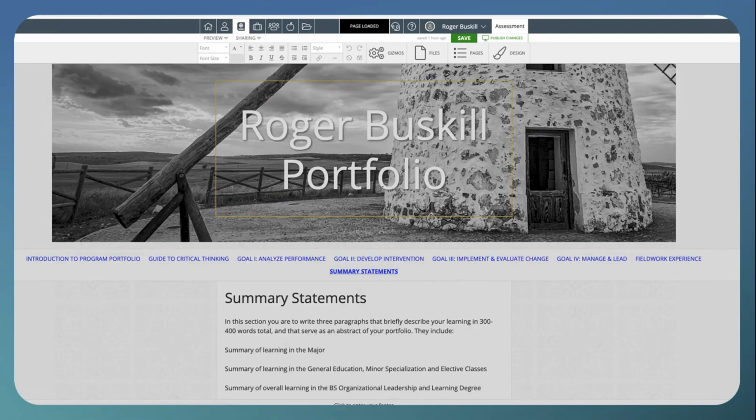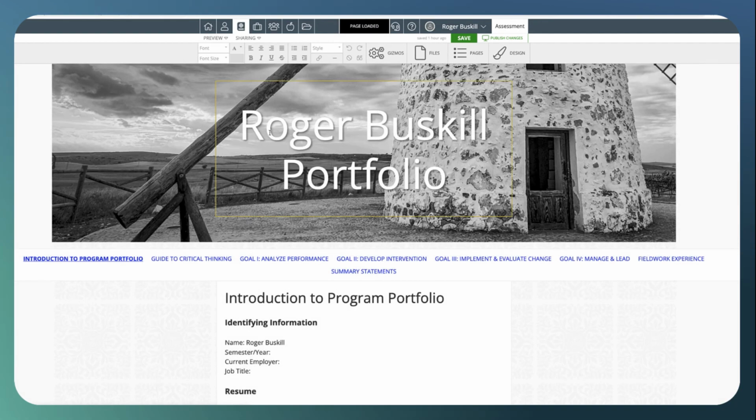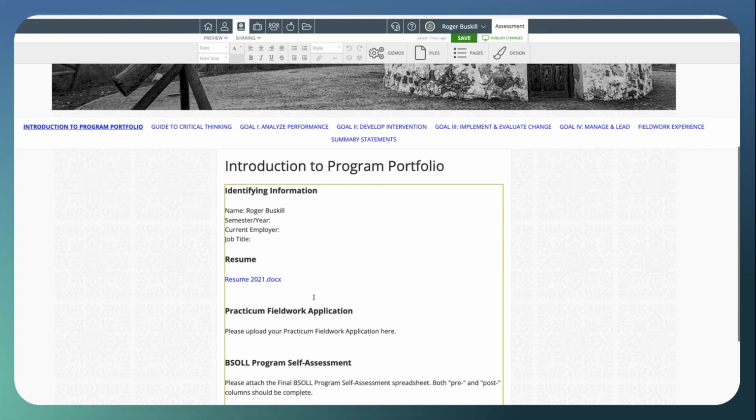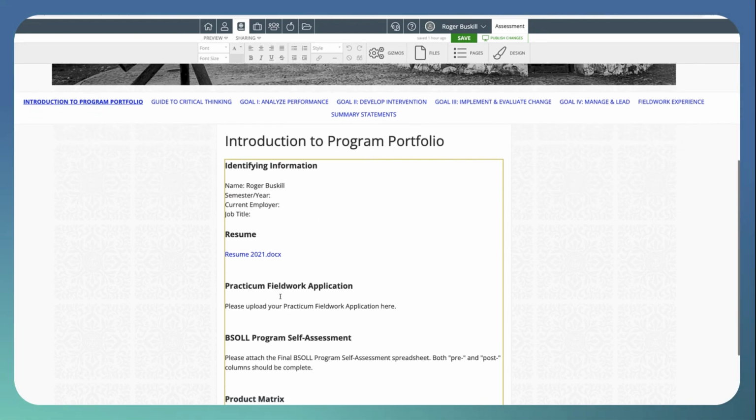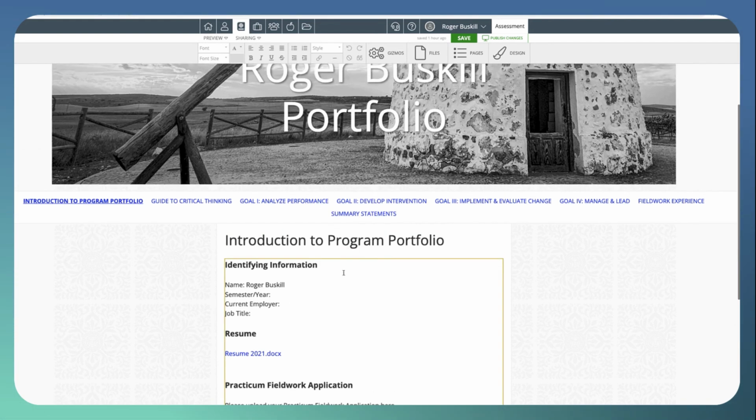And then you have a summary statement section, and you'll write briefly about those in each one of those areas. It's just a short few words. So then to review, you type in the pertinent information in the introduction, upload the various needed files, and then for each one of the goals, you upload the pertinent hats that you get from the product matrix, and you write a little bit about each one of those.